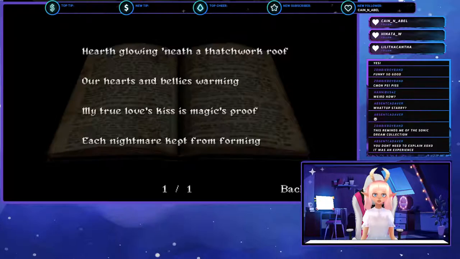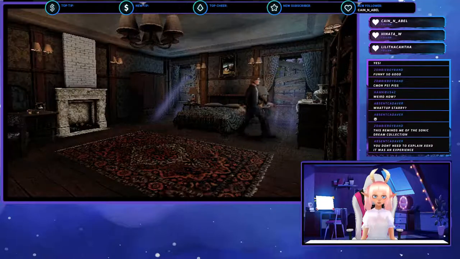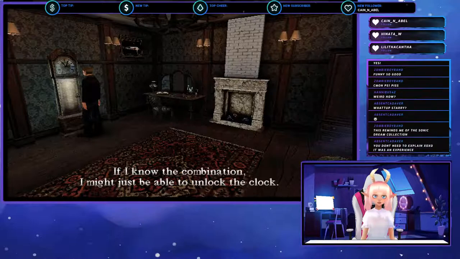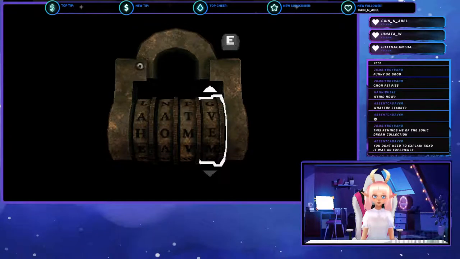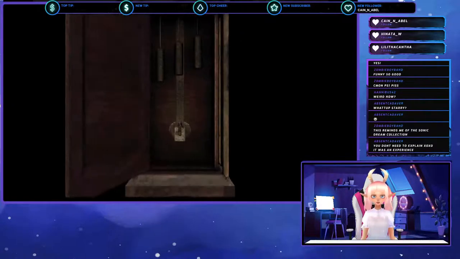Okay, hearth, home. So smart, that's what I am. E to interact. H, O, M, E. Yeah! We did it, everybody.